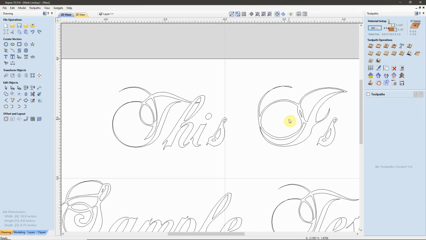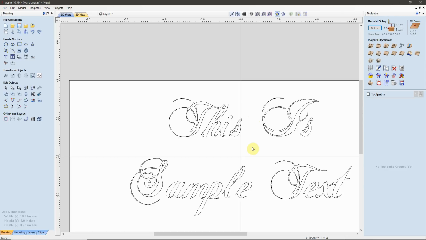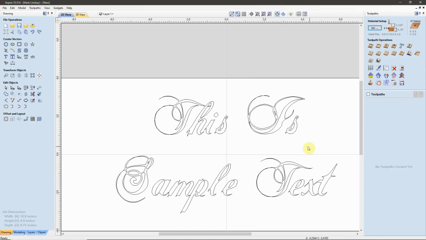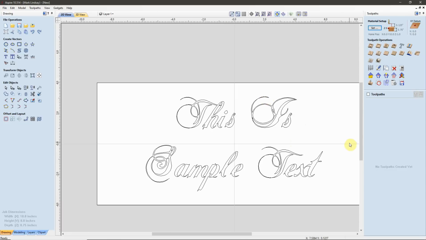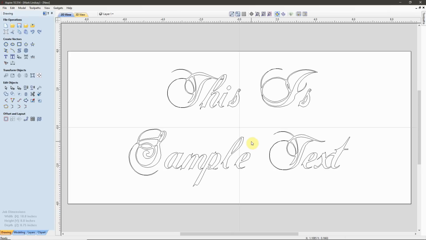So, I'm not going to go through and finish cleaning up this text because it's not important that this text looked perfect for this demonstration. What's important is to understand that the Vector Validator is there to help you identify issues, whether you think you have any issues or not.